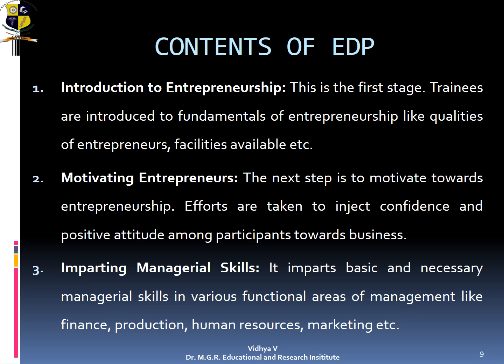The third one is imparting managerial skills. So, this is a must. Managerial skills are a must when you run an enterprise or a business, whether it is big or small. It is especially true in the case of small enterprises where an entrepreneur cannot afford to employ management experts to manage the business. So, the entrepreneur himself should improve his managerial skills. Therefore, it imparts basic and necessary managerial skills in various functional areas of management like finance, production, human resources, marketing, and so on.